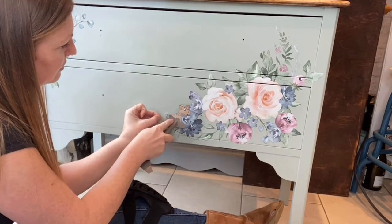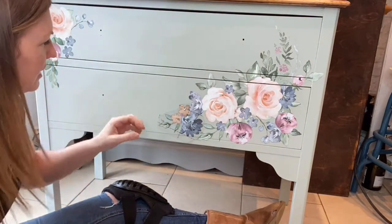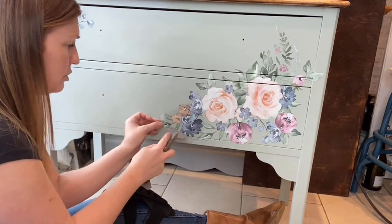That little bit there does not want to stick. There we go. Every now and then you'll get a tiny little bit that's just a little bit determined to stick to the top sheet. Just be patient, rub it a little bit more. It will usually come.